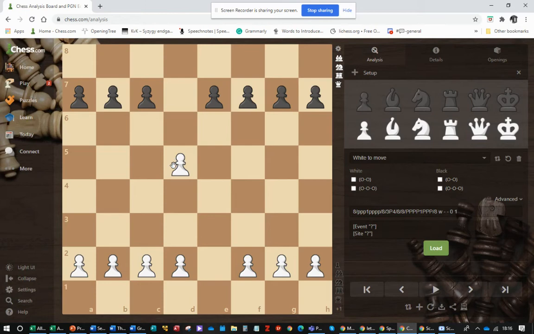All the pieces are known as material. So I will be up a pawn. You could say I'm up a pawn, up a knight, up a bishop, whatever. The term is up material. And then you can work out how much of an advantage that gives you. The pawns are the weakest. They move 2 or 1, attack diagonally.